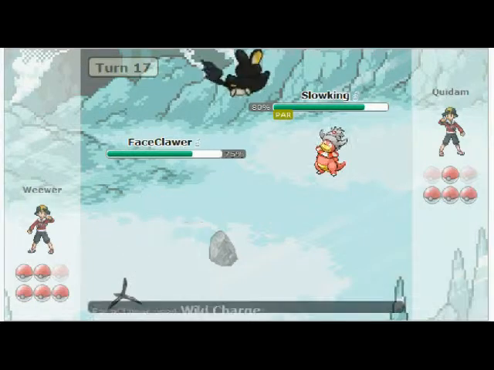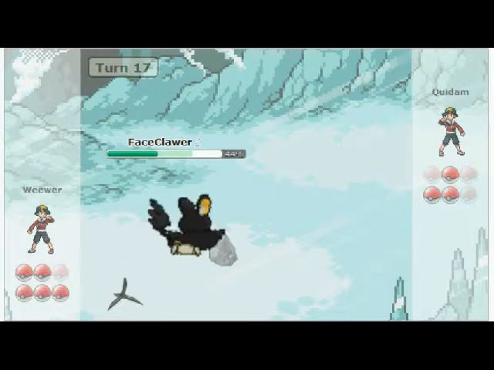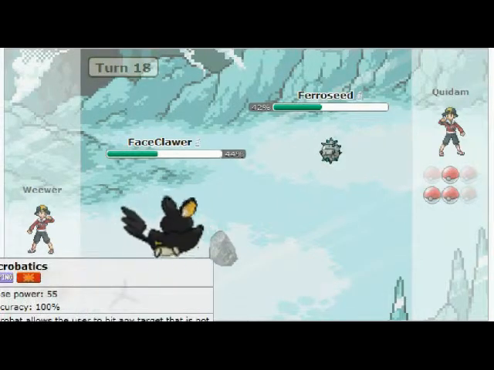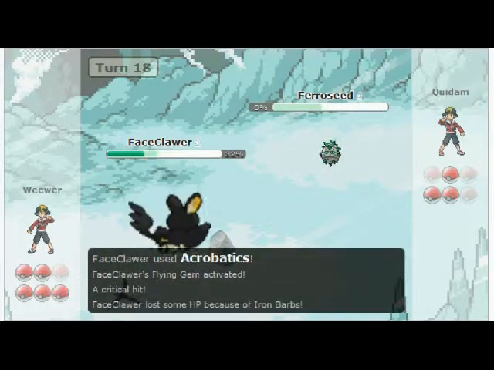And I can fire off Wild Charges no problem. And I nail him with the Wild Charge, get the kill, that's Emolga off the list, holla at your boy, destruction. Alright. So he goes out to Ferroseed, and I don't fear this thing one bit, because I got that Acrobatics with the Flying Gym. Get wrecked, son. That's a critical hit.